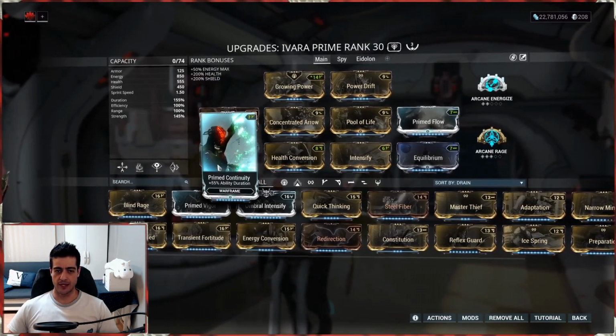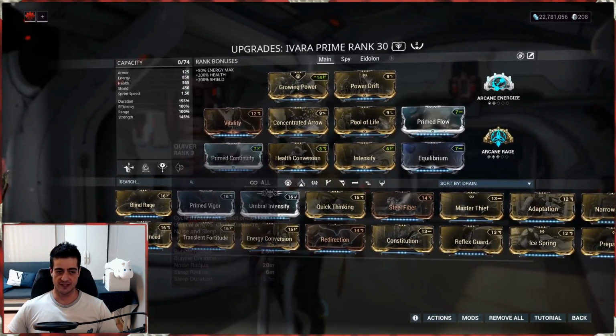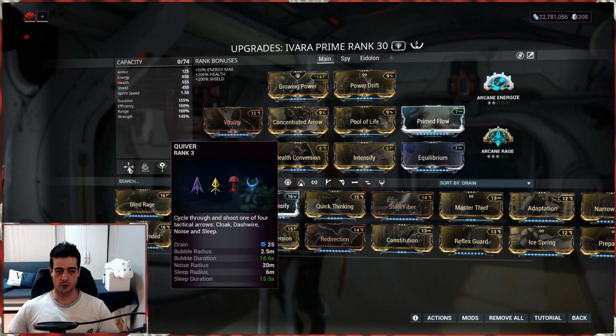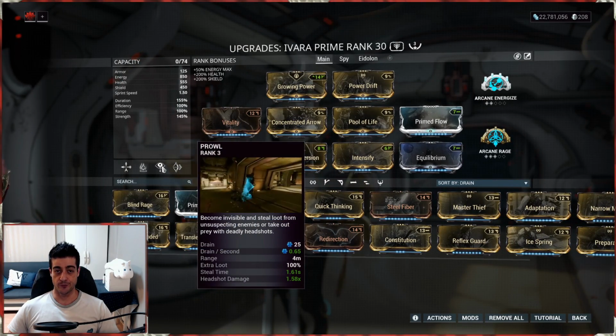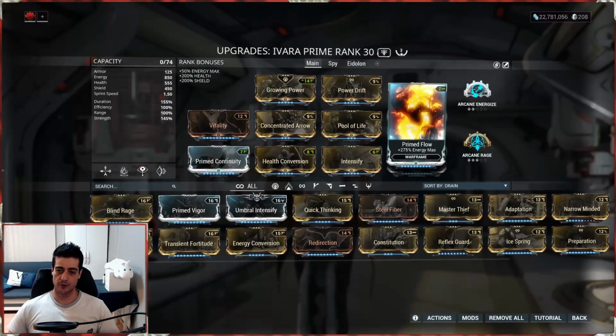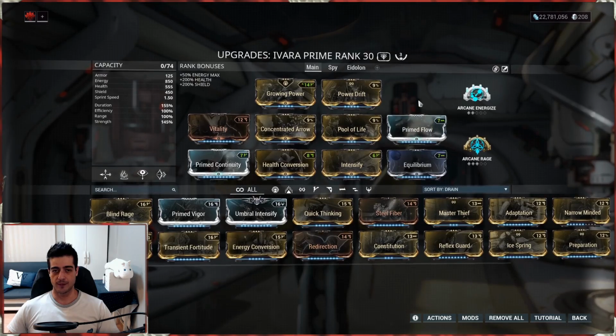We have a Prime Continuity here for the duration for our sleep arrow and our cloak arrow if you need to use that. And then of course also Fleeting Expertise to reduce the drain from your Prowl, very important. And then I have Prime Flow here for the 850 energy pool that you can actually quite easily fill with my build here, and we'll talk about it.